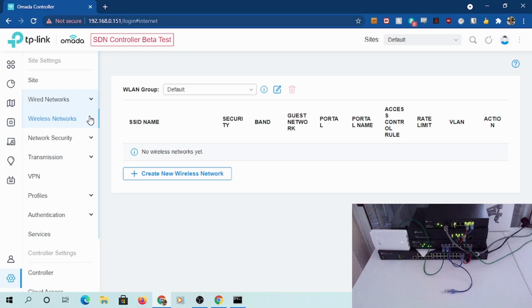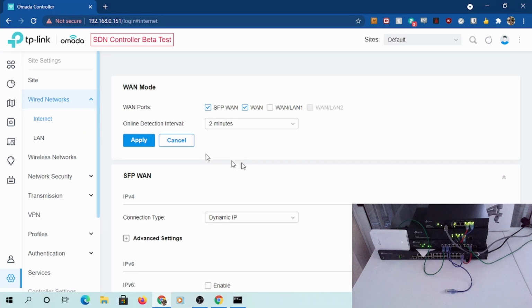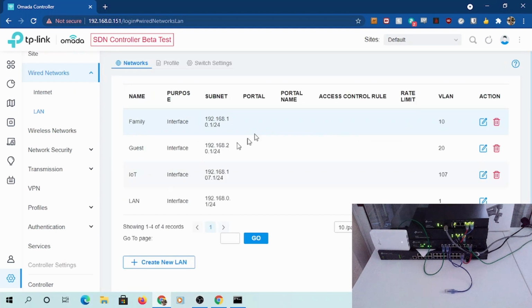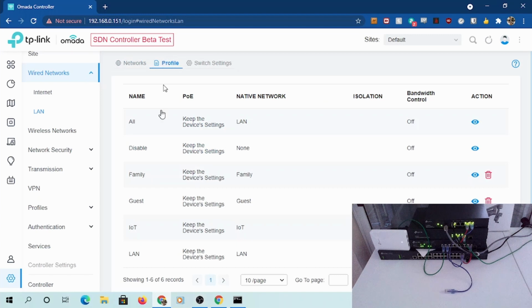So the very first one I'm going to create is the admin VLAN, which is the admin Wi-Fi SSID, and I'm going to tie it up with VLAN 1. Since I'm going to tie it up with VLAN 1, if I go to LAN, yes, the VLAN is 1, and if I go to profile, LANs.